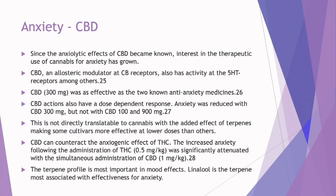They have done studies with CBD to see whether it has a bidirectional curve, the same as THC does. Unfortunately, the doses that these studies were done at are not doses that we use clinically. One study started at 100 milligrams. Another study that I didn't even mention here started at 300 milligrams. So if you do 100, 300, 900, you'll see that the 100 works, the middle one, the 300, doesn't work, and then the 900 works. Well, we already said that if you increase CBD to really high doses, you're going to see somnolence. But clinically speaking, most of the doses of CBD we use are in the lower end of this, and you don't have to worry about dosage so much with CBD.